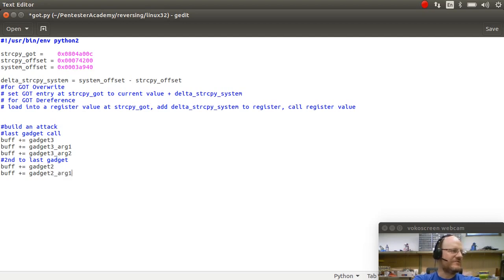Let's say it just requires 1. And then, of course, I get down to this guy. I'm going to say, all right, I want to add in my last, or actually my first gadget. So it's going to have buff plus equals gadget 1, and then, of course, any arguments.